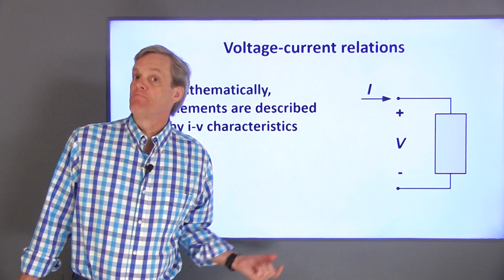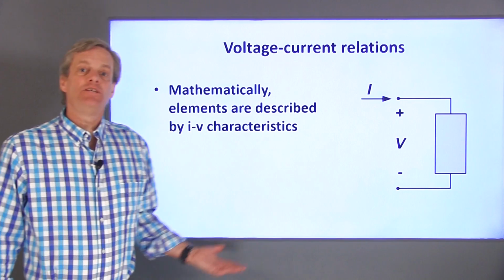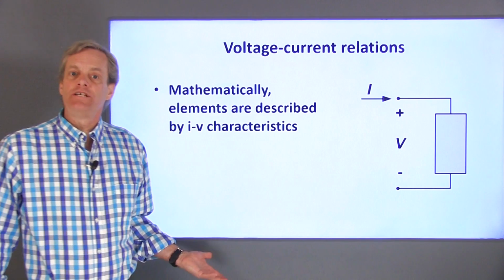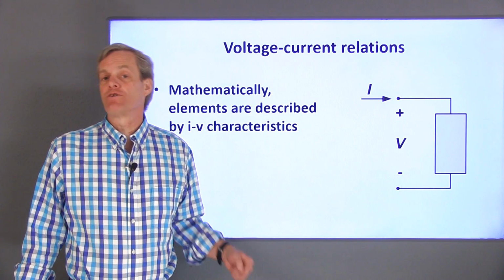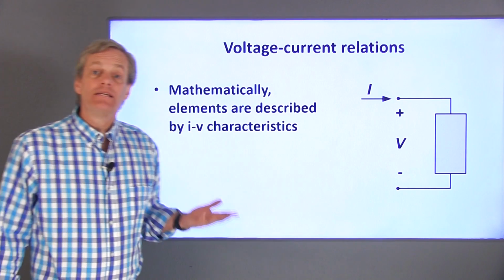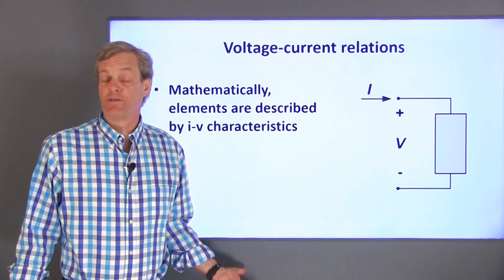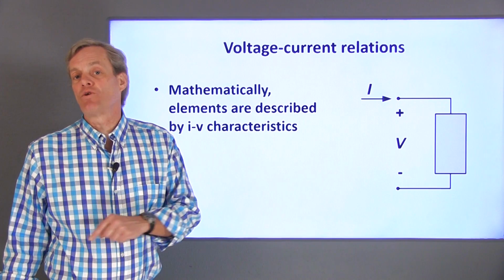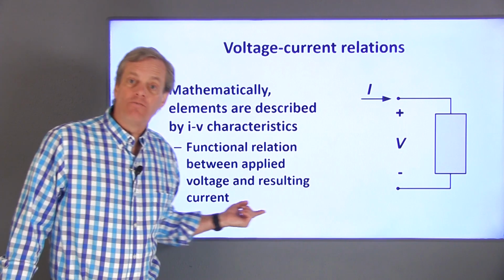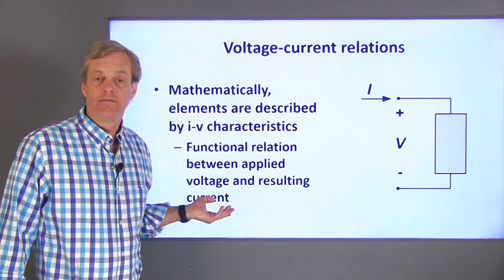Circuit elements are modeled mathematically by relationships between the voltage and the current at their terminals. These relationships are called the element's voltage-current characteristics. If the relationship is presented graphically, the plot of current versus voltage is called the voltage-current curve, or the IV curve. Since the voltage-current characteristic governs the relationship between voltage and current at the terminals of the element, it tells us what current will correspond to a given voltage difference at the terminals. We use the mathematical function relating voltage and current when we model the behavior of the circuit element.